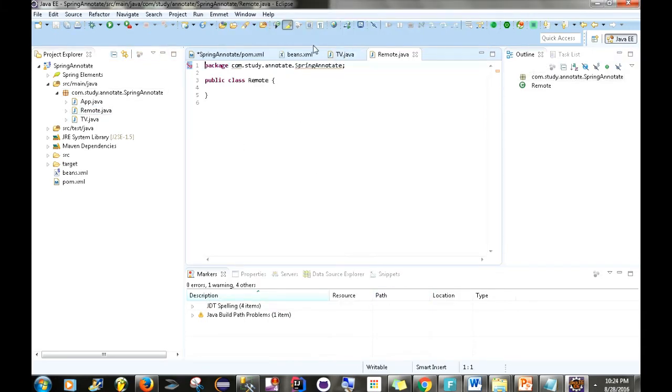The first thing we want to do is go to our TV class, and we're going to set up a constructor, public TV. After this, we just want to do a simple sysout: TV received a signal. So whenever a new object of TV is created, that means a signal has been sent to the TV. And then down here, we want to add two methods.